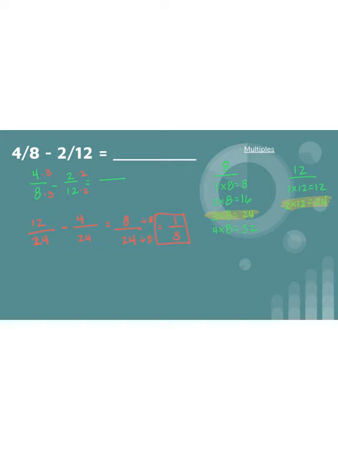So this is the last of your notes video for you today. What I would like you to do on your homework is, you have an addition sheet and a subtraction sheet. On the addition side, I want you to do 1B, 2B, 3B, 4B, 5B, and 6B. And on the subtraction side, I want you to do the same. 1B, 2B, 3B, 4B, 5B, and 6B. Those are all on your right column.